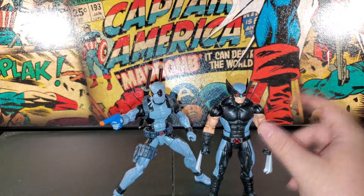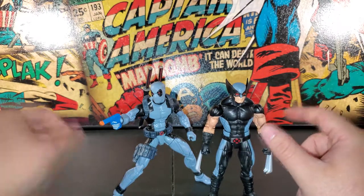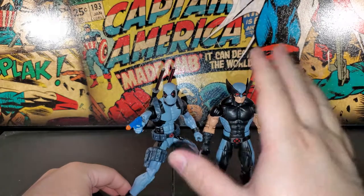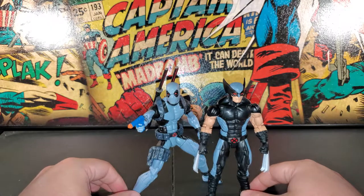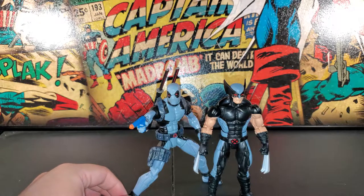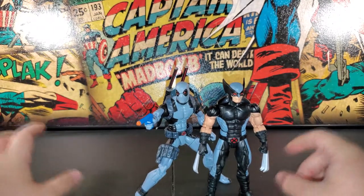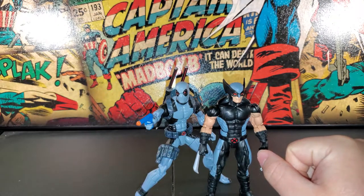But I really want to get Deathlok. I think if I get Deathlok, I'll review him and have him in the collection. But looking great. Next figure will probably be Deadpool. I want to get the X-Force out of the way. And then move on to... I might do some of my Star Wars figures. Or I probably should review Gambit as well, because I showed him off in a couple videos. I want to get Gambit out of the way. And then I might start tackling my MCU shelf, because I have a good bit of Marvel Cinematic Universe figures.